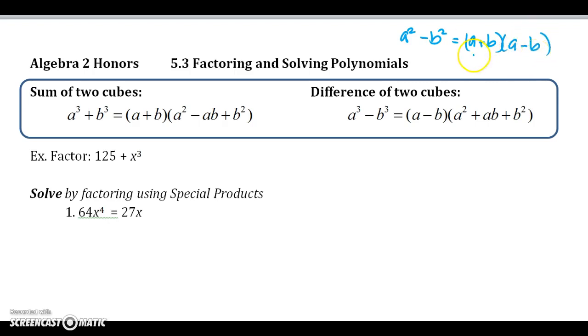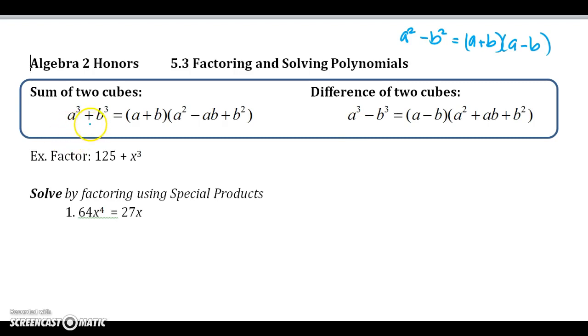For today's lesson, instead of having the difference of two squares, we're going to look at the sum and difference of two cubes. So when it was squares, it had to be subtraction. But for cubes, not so much. It could be plus or minus. It's also a little bit more user-friendly than some of the other patterns that you've had.